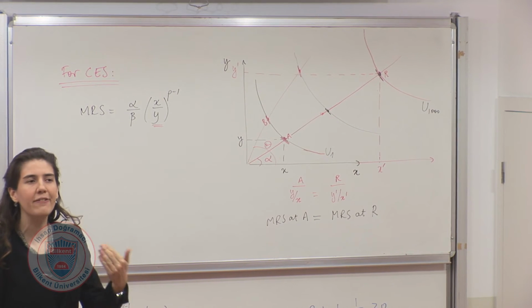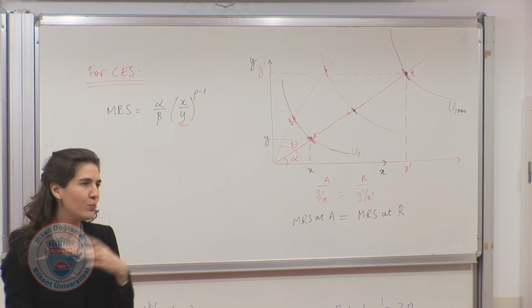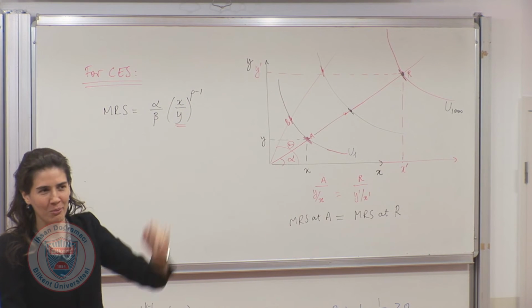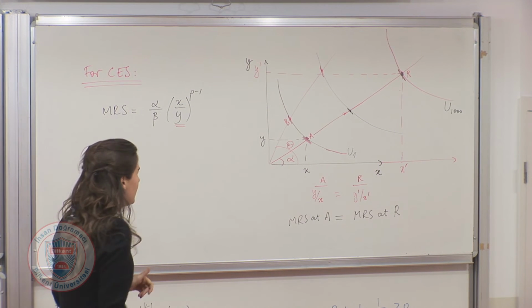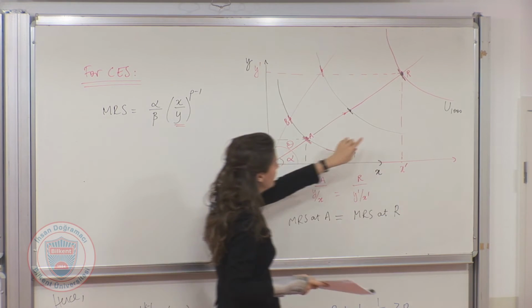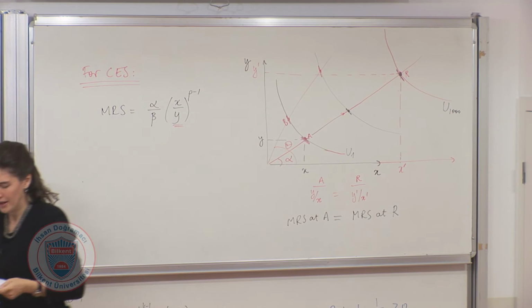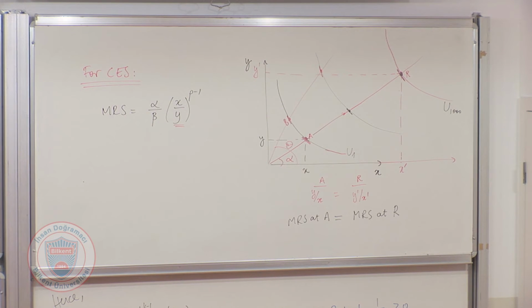So it turns out that if I know Akbaba's lower indifference curve, I can always figure out what's going on in Rahbi Koch's world, okay? So basically, this is actually the case. Higher indifference curves are just radial blow-ups of lower indifference curves, okay? Or you can say that on a ray through the origin, all the MRSs are the same.